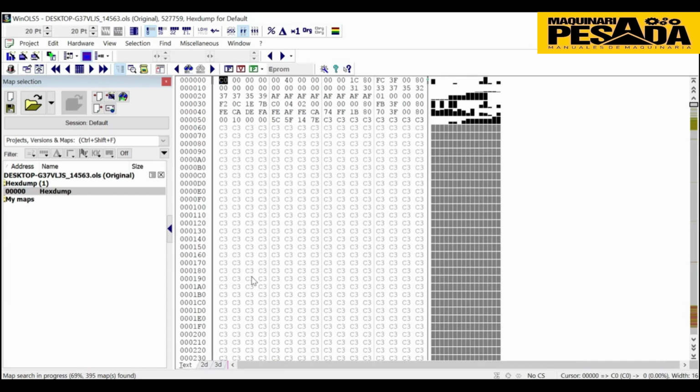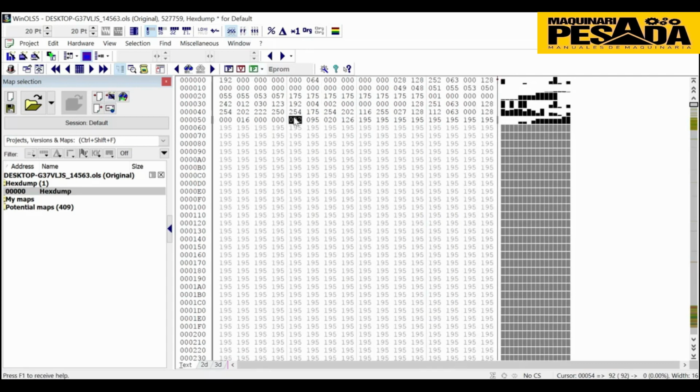This issue is the same as the previous ones that we learned: spark advance, torque requests, limiters and things like that. And rail pressure: this car has rail pressure because in MED, the D means direct injection, okay? Now we have the rail pressure, a rail pressure limiter, even a turbo pressure and turbo limiters, and so many other maps. And right now I'm going to talk about the stage 1 tuning maps, okay?